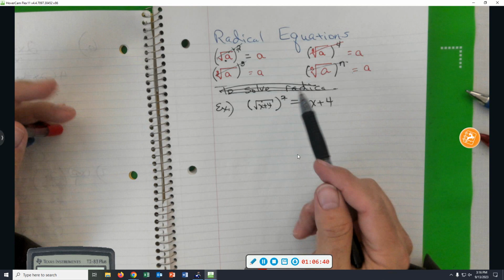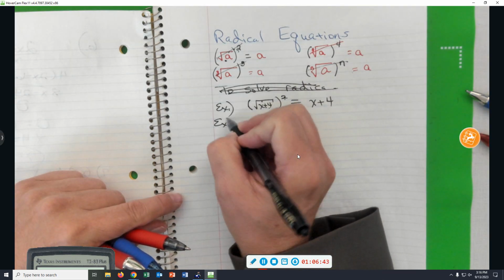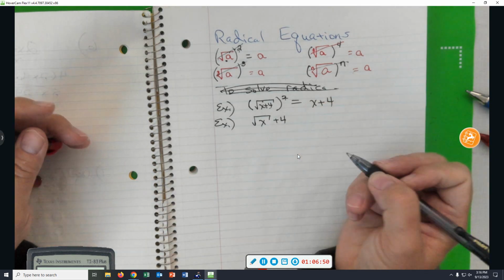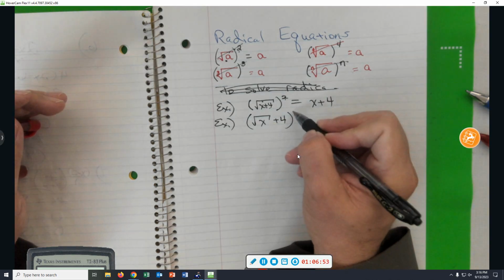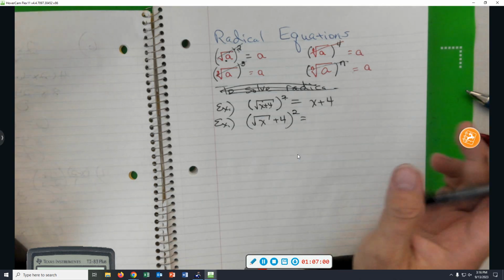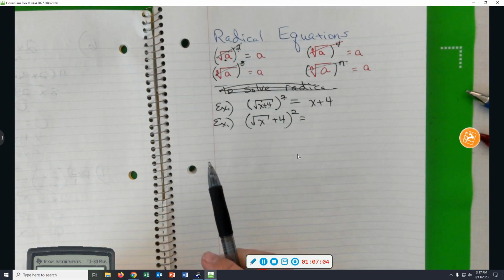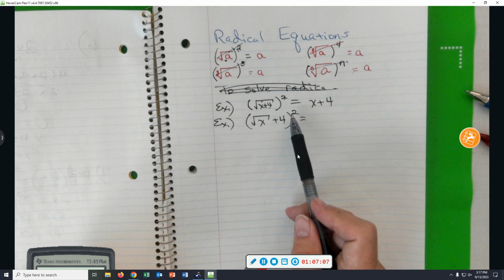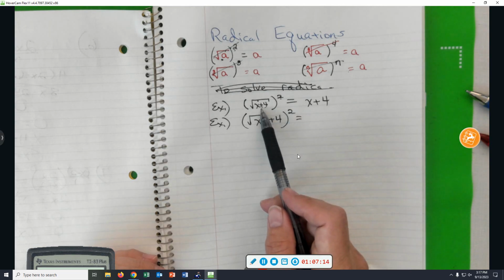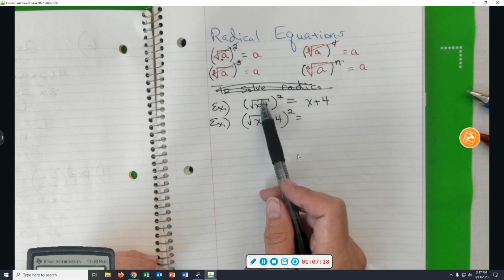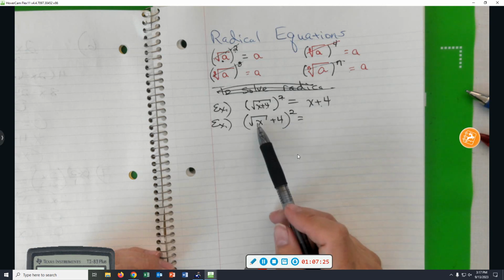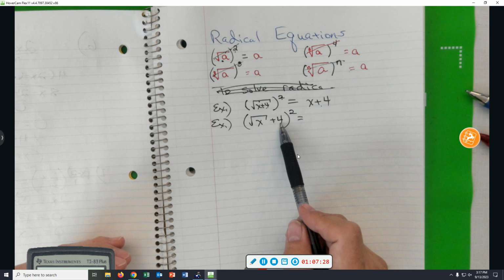So it would just be x plus 4. Suppose the plus 4 had not been under the radical. Look at this one. Suppose we had the square root of x, and the radical's closed off now. The plus 4 is on the outside. Suppose we'd squared the expression, not both sides. We don't have an equation at this point. We're just simplifying this algebraic expression. What would we have to do? We have a sum that's being squared. If everything's under the radical, then great. The square undoes the radical, leaving you the radicand. But here, that plus 4 is not under the radical. And don't say square this and get an x and square that and get a 16.